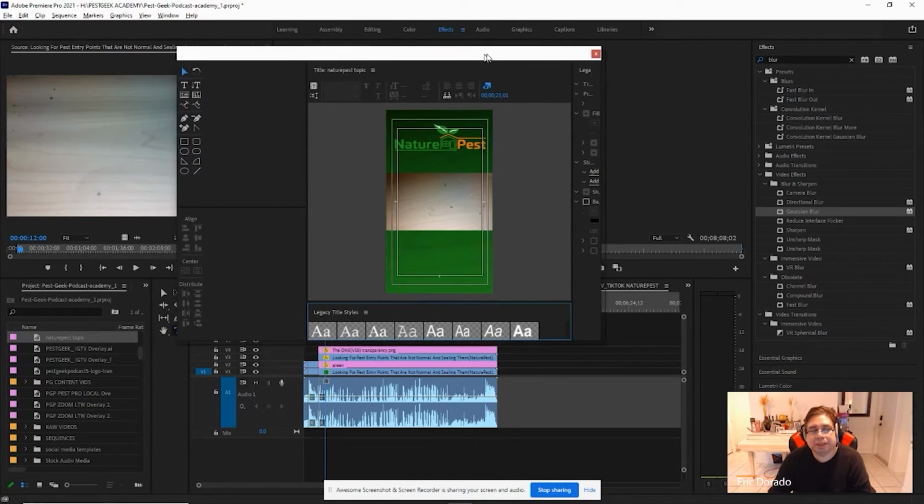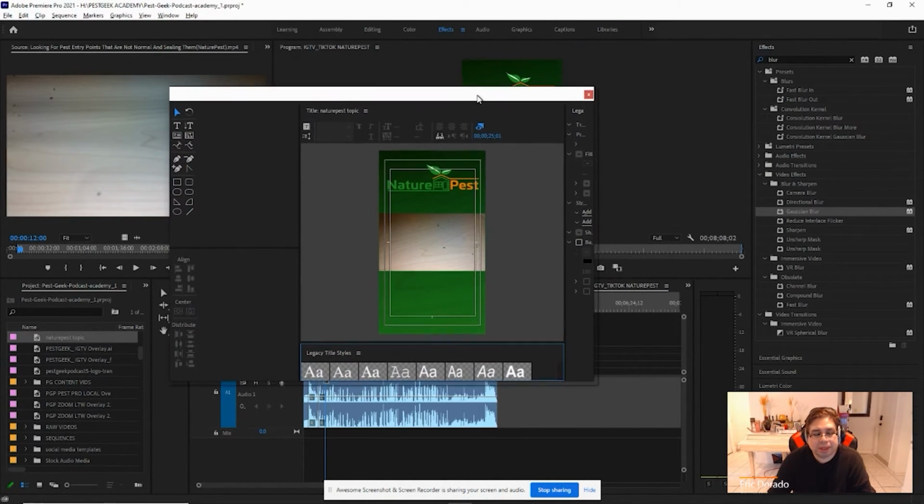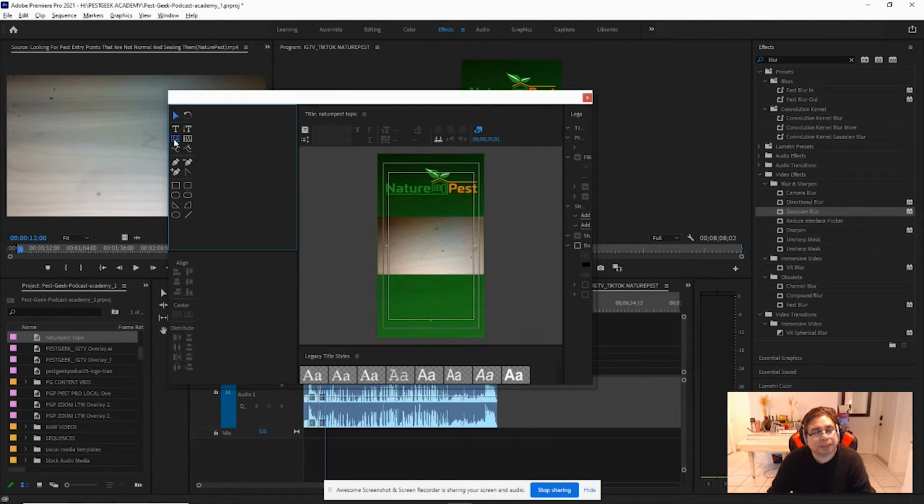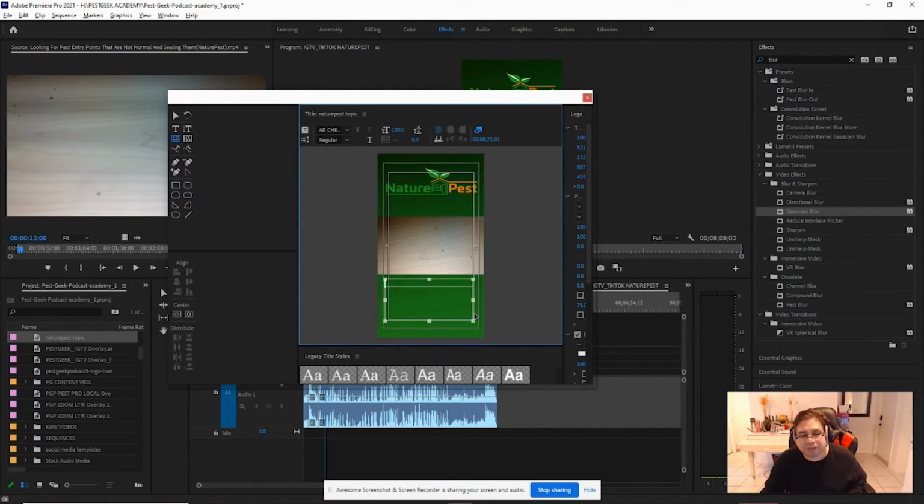So that's already set up on the track, as you can see. And I'm going to go with the area type tool, because that lets me resize the actual area, the box, not the fonts. The fonts I can work on separately, but I need the box to be a certain size. So I'm going to select that. I'm going to click and drag. Here we go. The topic is already on the clipboard. I already cut and paste that from the description. So I'm going to hit Control V. Okay. And there we go. The topic is in there.